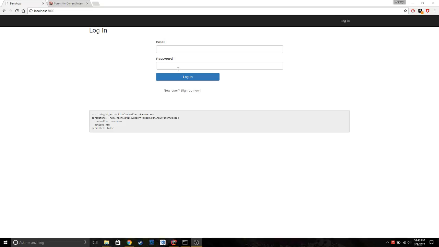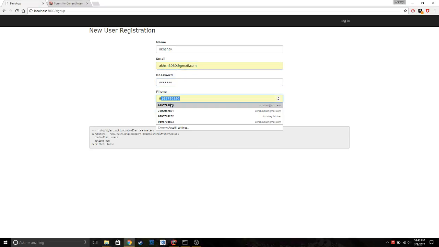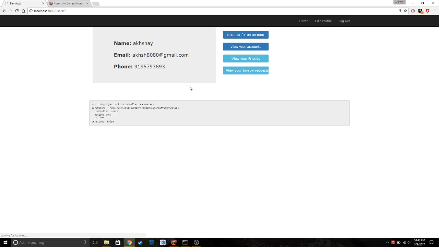So when you first start our application, you'll see this page where you can either log in or sign up. So for the purposes of the demo, let's sign up for a new account. Okay, now that you're signed up, you'll automatically be logged in, and this is the landing page for the user.